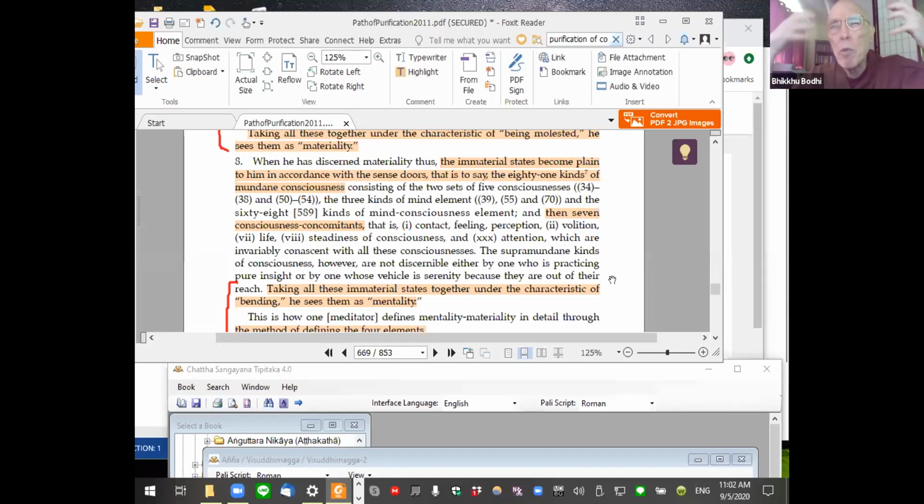Then, after one gets a clear discernment of the material phenomena, one proceeds to look at the mental side of the experience. So as one is observing the rising and falling of the abdomen, the actual body that one is observing, and the abdomen itself that's rising and falling, that is rupa. That is the material side of the experience.